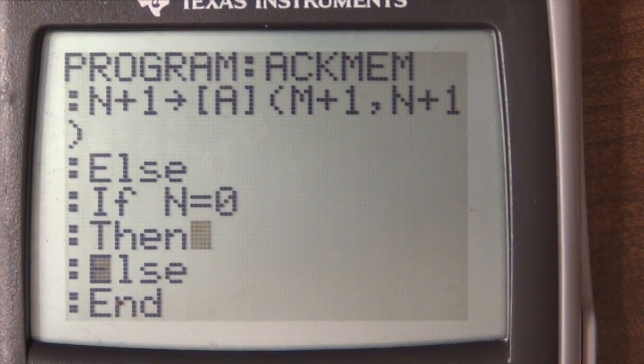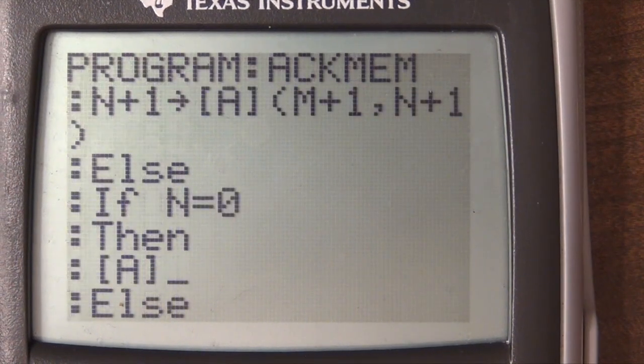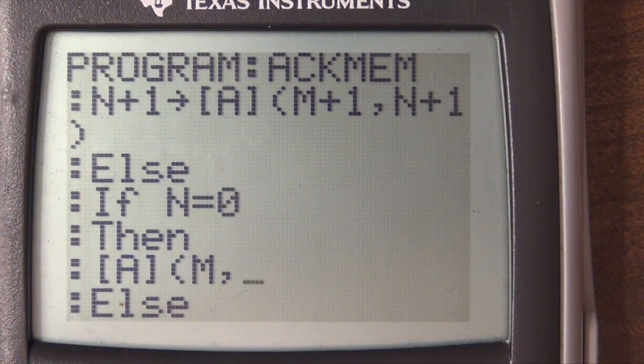Okay, and then in the other case, remember, matrix A of m minus 1. Okay, but we otherwise would have put plus 1, so we'll just leave it regular m, comma 1.